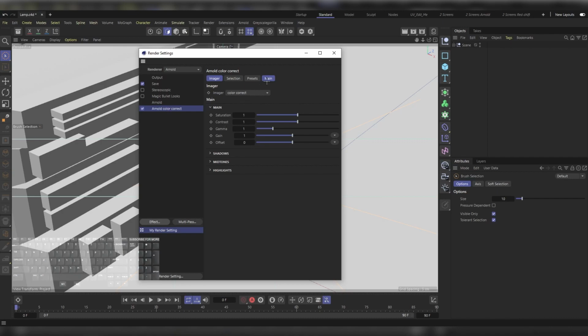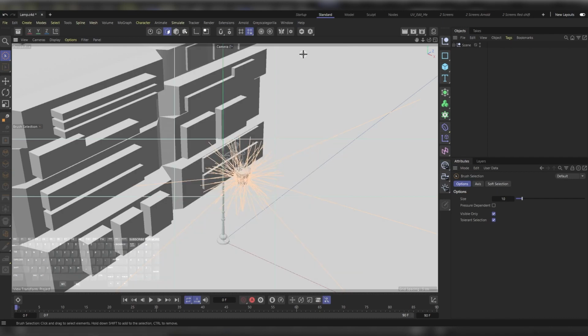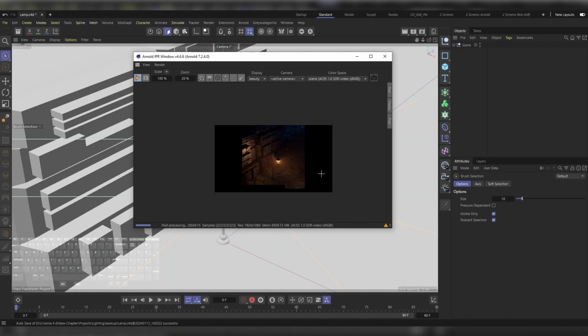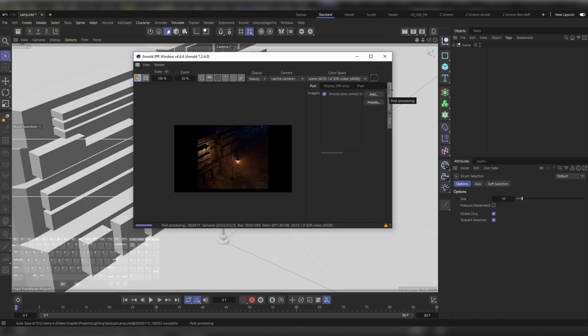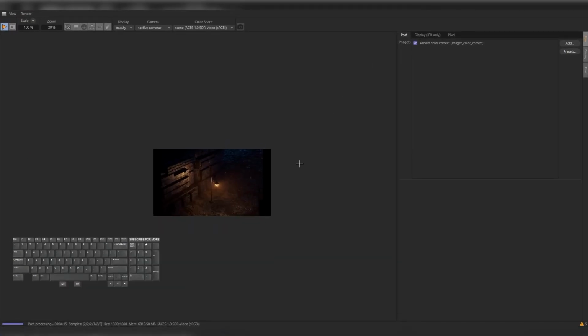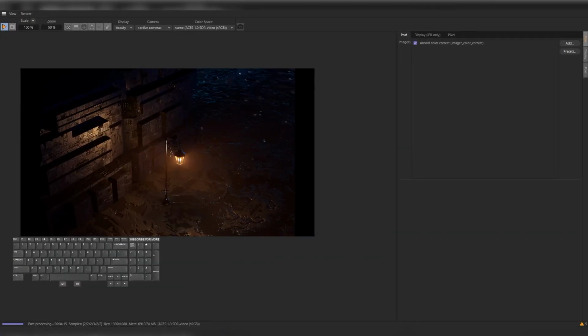The second method is by using the post-process imagers throughout the IBR. So let's open our IBR. After opening your IBR, on the right hand corner you can find three words lined up in a column. First one is post, and through it you can add your imagers, and this is the second method. For now, let's maximize our IBR. We will be using it for the whole time.